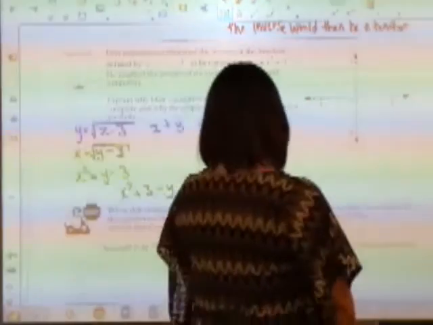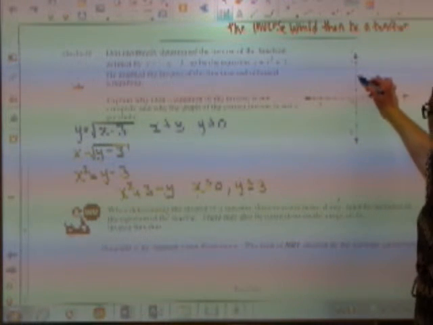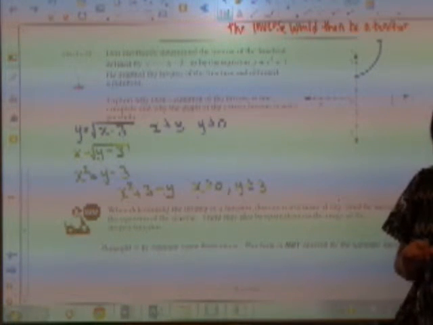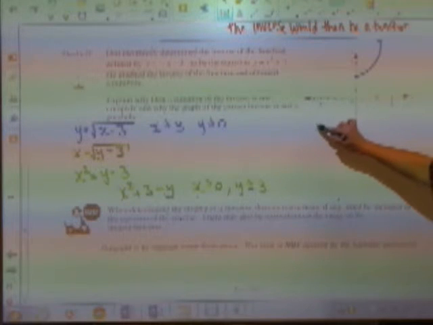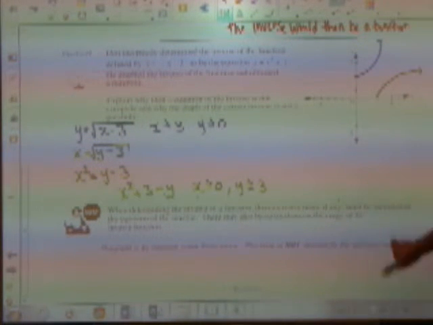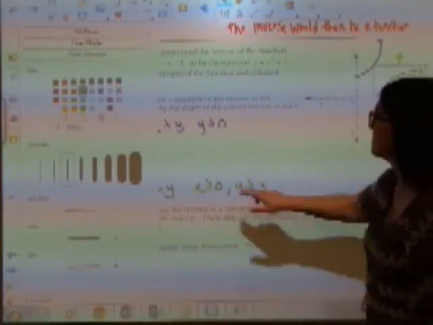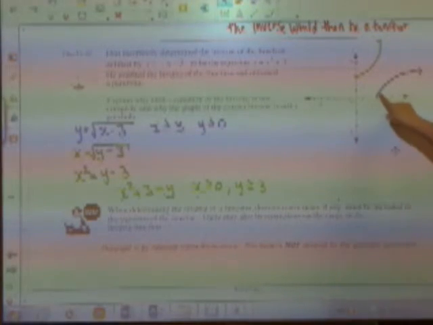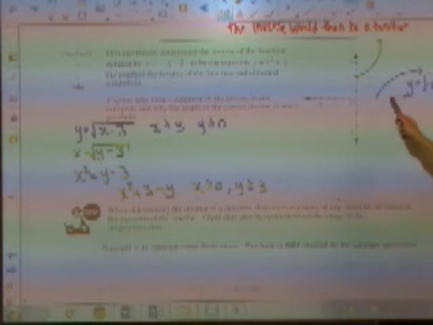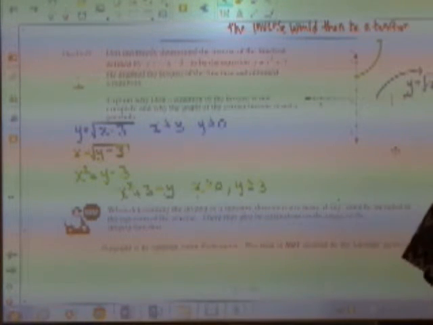So then when I go to graph these two equations, if I graph y equals the square root of x minus 3, I get a graph that looks like that. When I go to graph the inverse, instead of 0 and 3, I would have 3 and 0. Sorry, I had those backwards. This was the original, my y equals the square root of x minus 3. When x equals 3, y equals 0. When x equals 4, y would equal 1. When x equals 7, y would equal 2, and so on. And then the inverse would be half of the parabola.